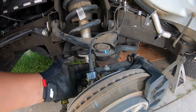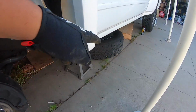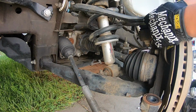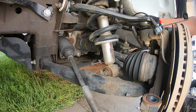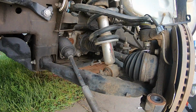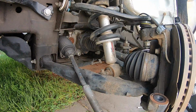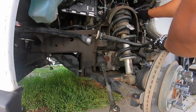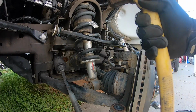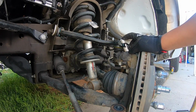Oh, and by the way, when you remove this, you have to find something to put under this, or maybe a bungee cord or something. I'm just gonna grab that wheel and put it under here so it won't go all the way down. And so after hitting it with this big hammer, I was able to break it loose. So now I have to remove this, and this should go down. Hold on.